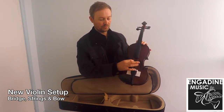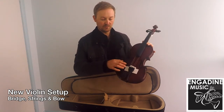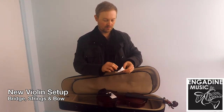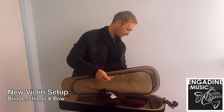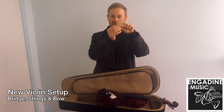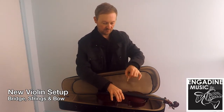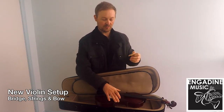As you can see the strings are loose and the bridge is folded up under the tailpiece here. First thing we're going to do is get rid of this and unwrap the bridge. Now the bridge is shaped with a higher side and a thinner side — one side will taper off a little bit more. The tapered side needs to be facing the right hand side of the instrument, and we're going to position this under the strings.